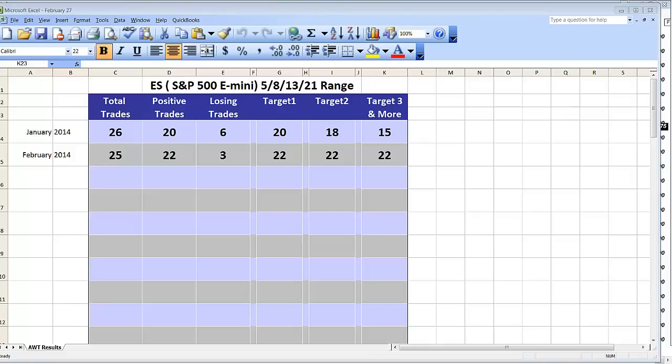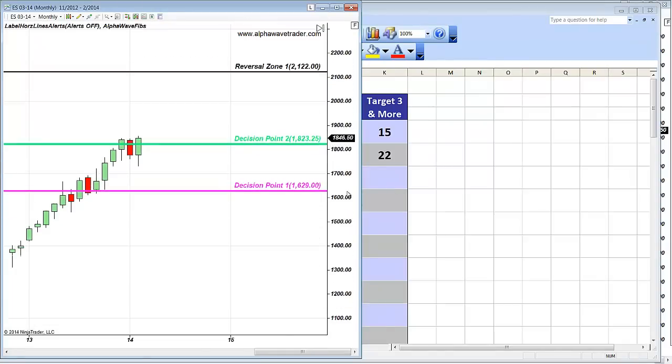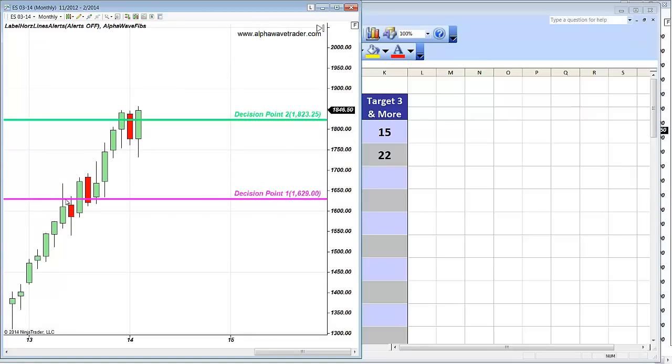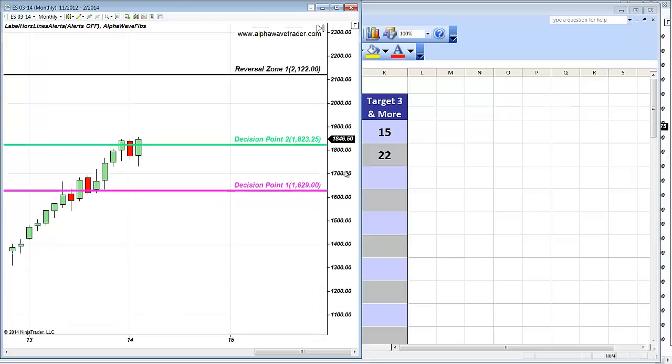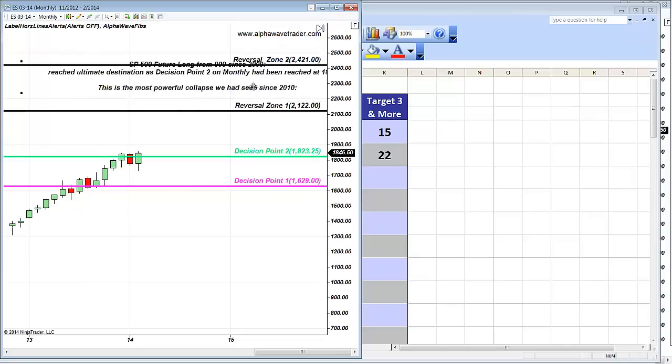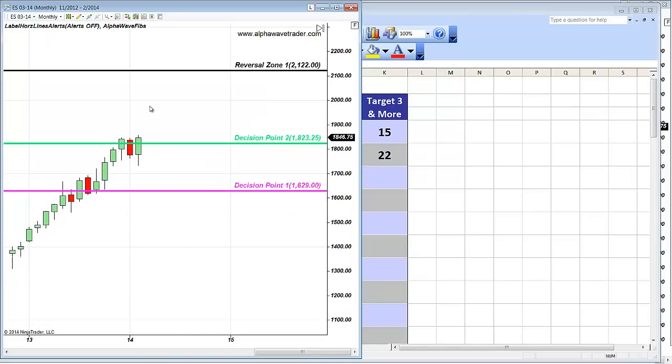What has S&P done on larger time frames? Let's review. S&P monthly, after staging the most powerful bearish structure we had seen since 2010, had found the buyers. What did S&P do when it reached decision point 1? Know your levels. That's how price moves. It doesn't matter if it's range charts, monthly, weekly, Renko, whatever it is, price moves in the exact same sequence. I expect price to find a bit of a pause at massive historical numbers, 1900, 2000, and make it all the way to 2122. But tomorrow is the most critical day we have seen on S&P since 2010.